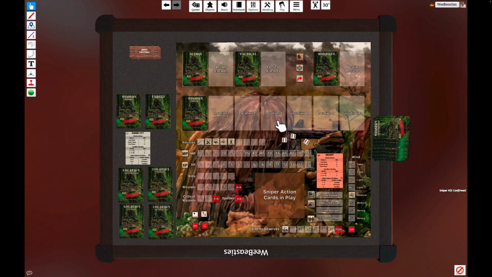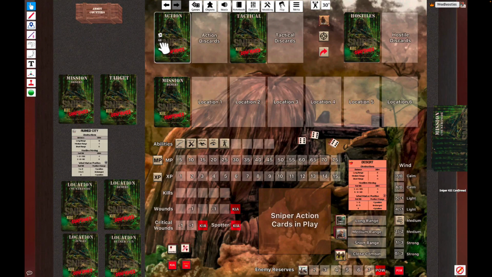It's 20 by 20 and the whole game plays on it. So you've got your action cards here, your tactical deck here, your hostiles here. Mission, 6 locations that you might or might not use depending on the mission. The abilities are your rifle and all of your skills. Movement points to move to different locations. Experience points. 5 kills equals 1 experience point. On wounds, you can see -1s, and critical wounds, you see -1s. I've made some changes. Over here is our display for long, medium, short, close range. For our encounters, our wind table, and enemy reserves down here.